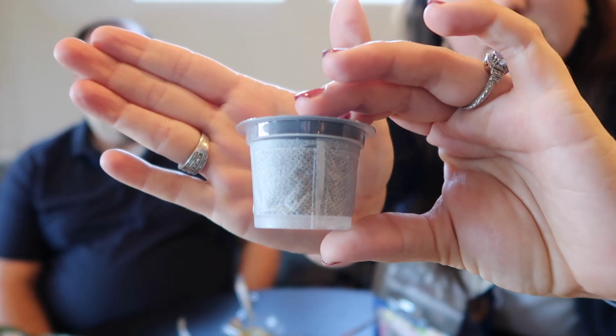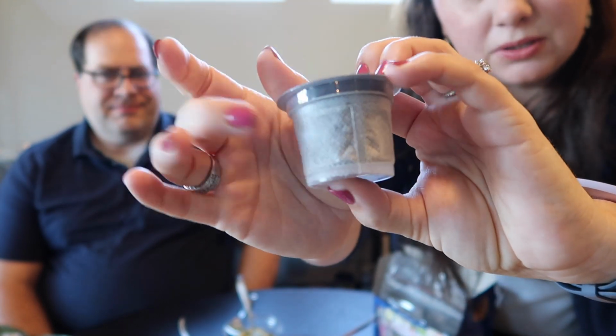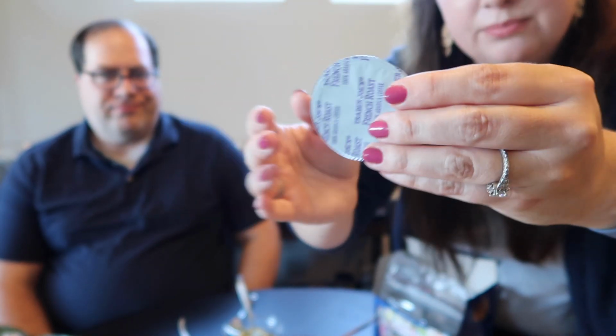Matthew is not a coffee drinker. Nope. I really love their French roast coffee, so it's pretty much a sure thing. I do think that the pods are interesting. Unfortunately, I don't think that actually makes them any more recyclable, even though this is like fabric. So I will be enjoying my Trader Joe's coffee with the taste test.